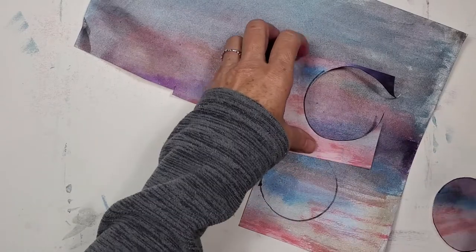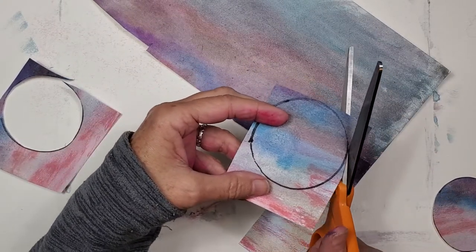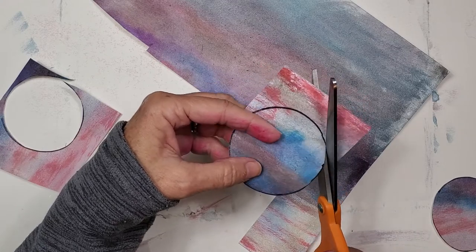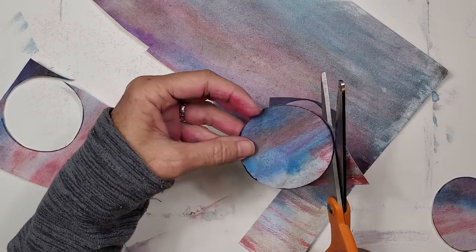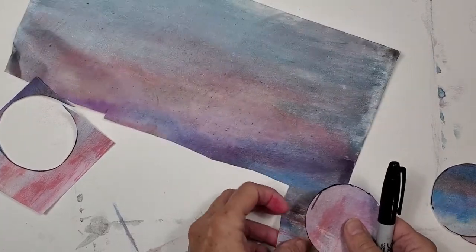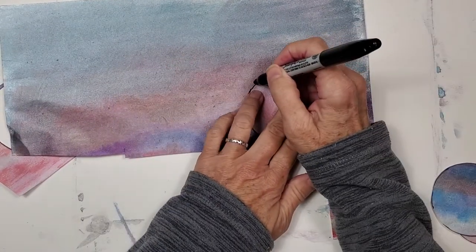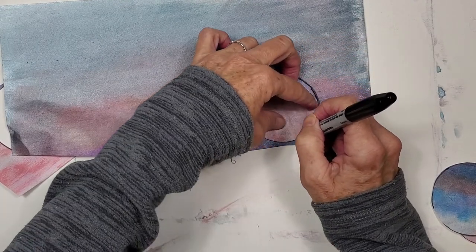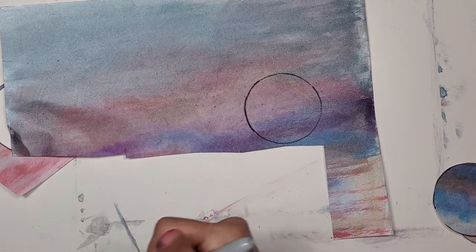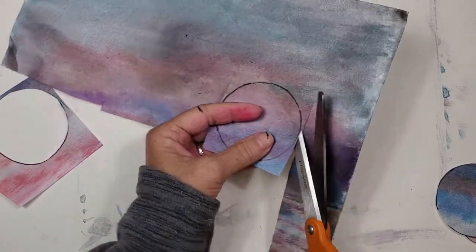Paper is still a wee bit damp, but not too bad. And I do like the way it turns out because it kind of looks like you're looking at a planet. They really look more planetoid than galaxy-ish, which is super cool. Ooh, I want one more. Let's do one more. Let's do right here. Okay. They really are pretty.